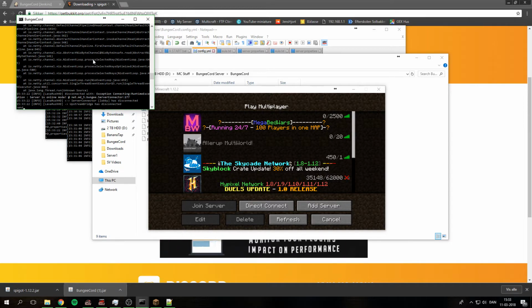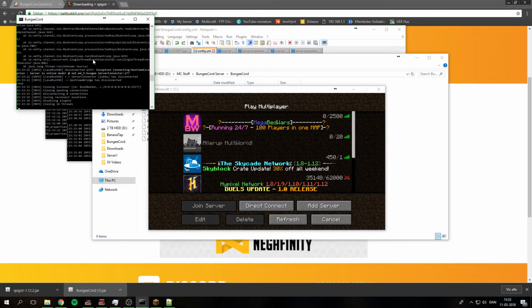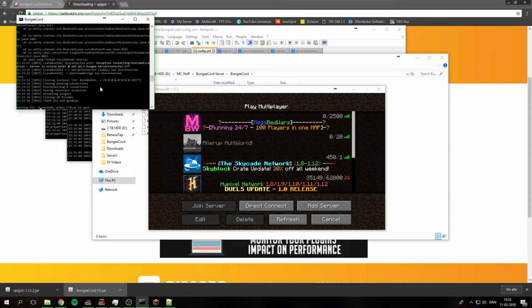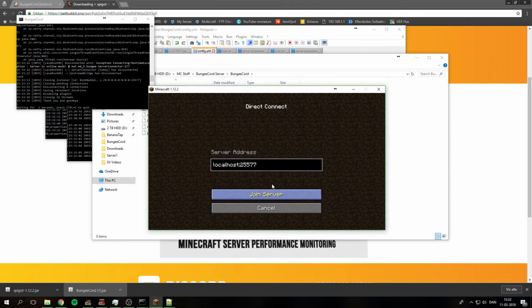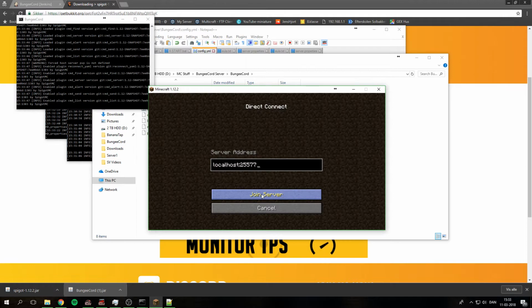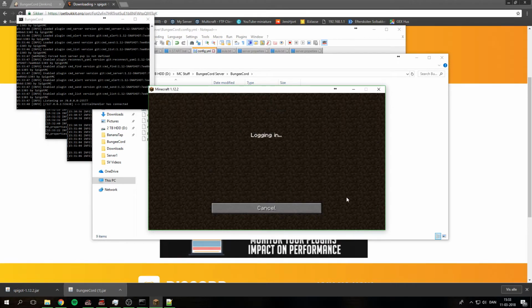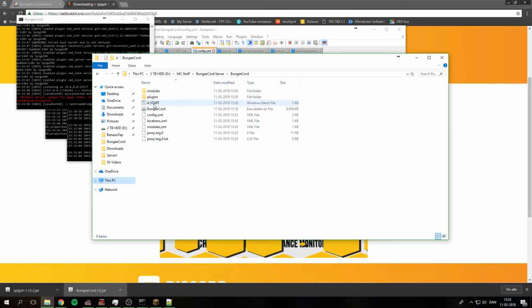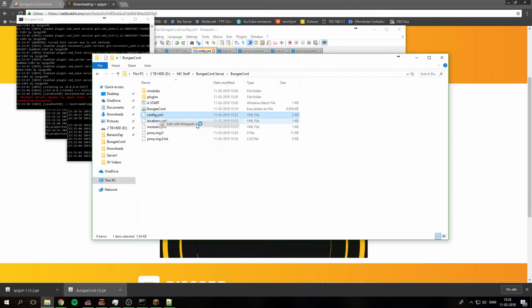So you are not doing stop to stop a bungeecord, you are doing end. And then as you can see, it's waiting 5 seconds, or started off with 10, to start again. Couldn't connect to the default fallback server. Well, another problem.